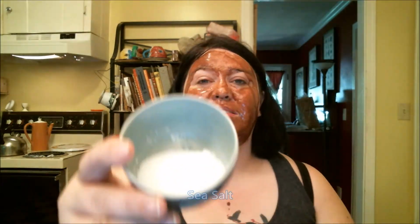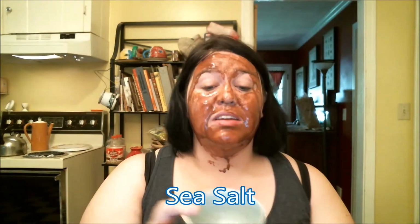In fact, you can do it all with just one ingredient: sea salt. It does need to be sea salt. I mean, you can use the other salt, but sea salt works the best. It's the most pure. It's nice large granules. Just let them dissolve in your hot water. Start putting it in as the tub is filling. It'll dissolve, but it'll just soften your skin. It's very purifying.